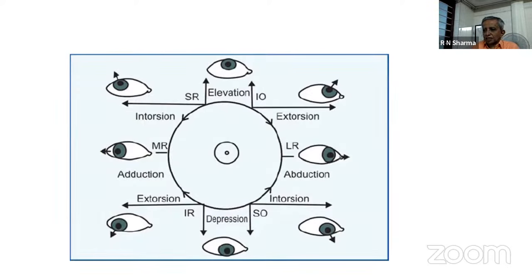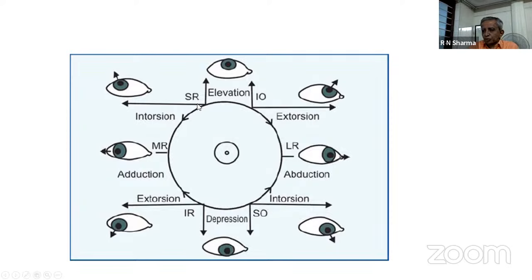So, summarizing the actions, this is a very popular diagram given in one rounded structure. It is easy to remember. Now, this is the lateral rectus. That means it will be outside the medial rectus. So the nose should be here. So it should be a left eyeball.